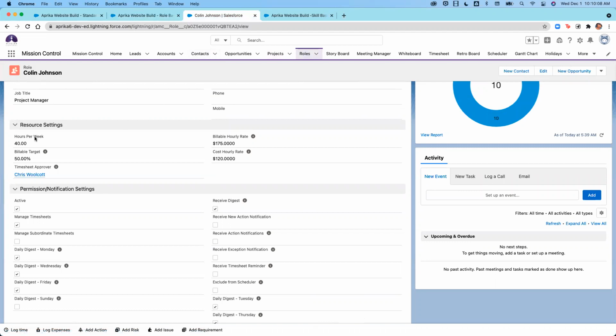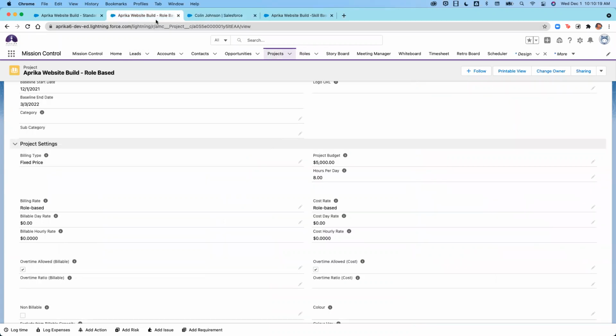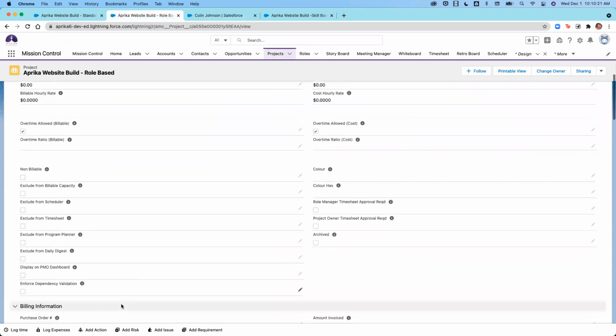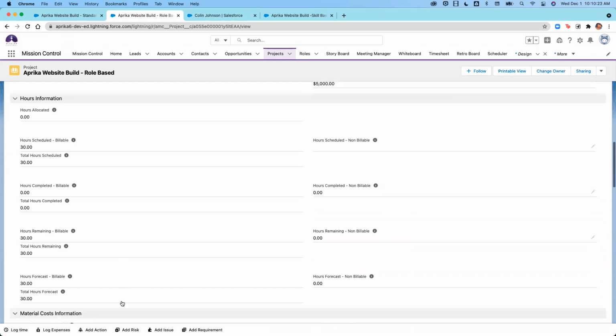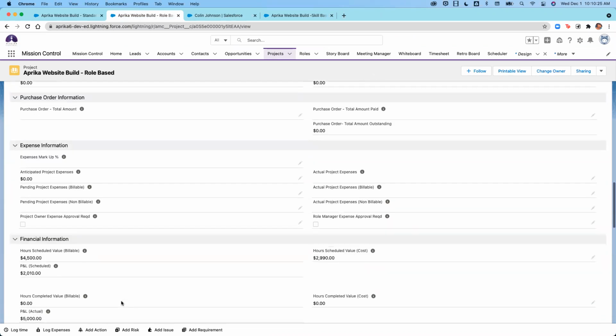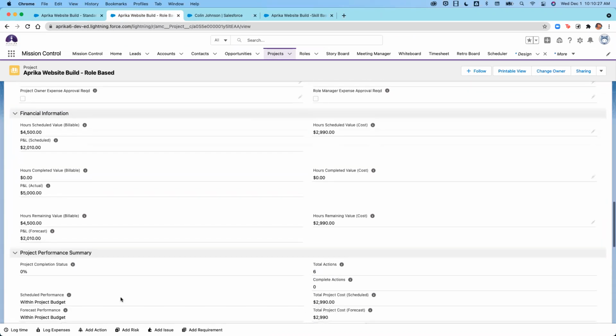If there are any actions allocated to different action owners other than Colin, then the rate would be according to what's on their record. Let's view the project financial details, according to the hours scheduled and the cost schedule.